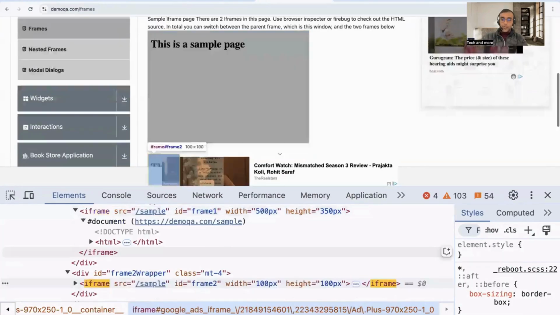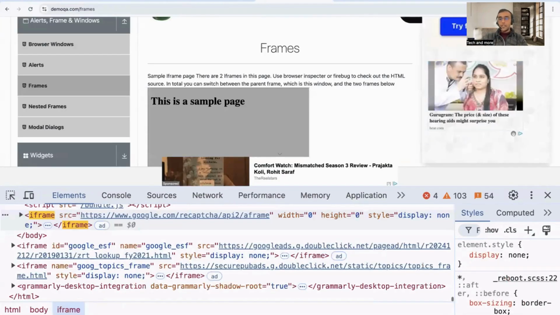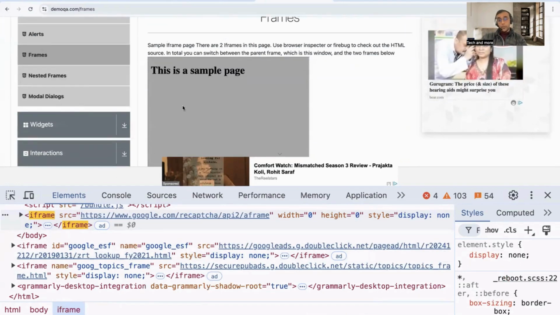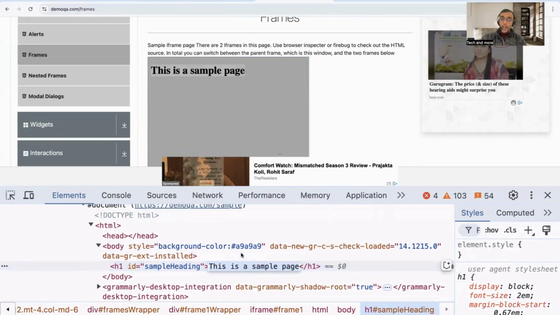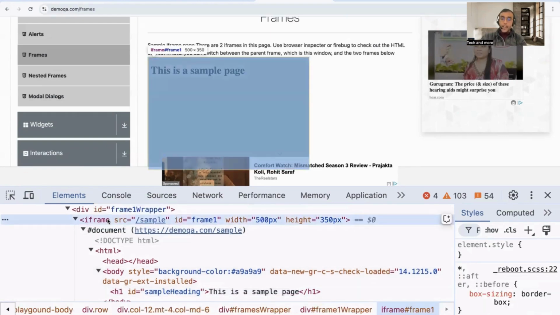So if you've encountered this iframe keyword in the code base, it means that there are some iframes on this web page. Let's suppose you want to navigate to this sample page line on the web page, you right click on this, and when you use your normal XPaths to get to this simple H1, you might not be able to. The reason being that there's already an iframe inside which this particular H1 is encapsulated. So the trick is that first you have to switch into the iframe, focus on the current node, and then you run your regular XPath, right?